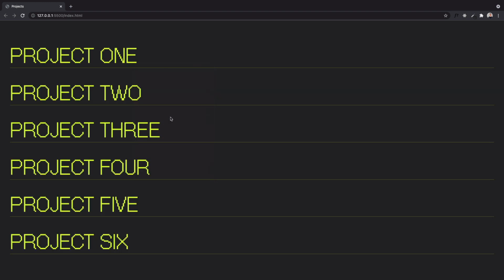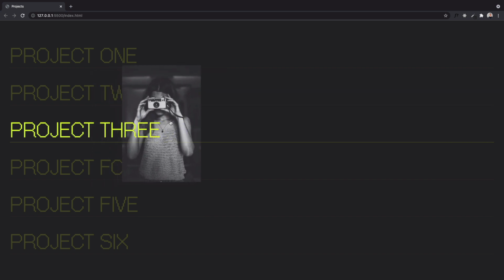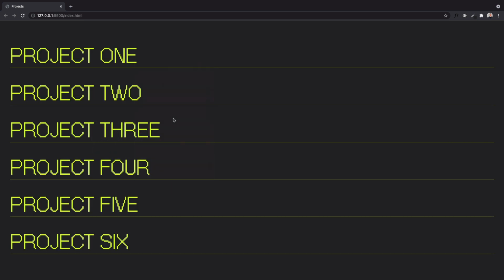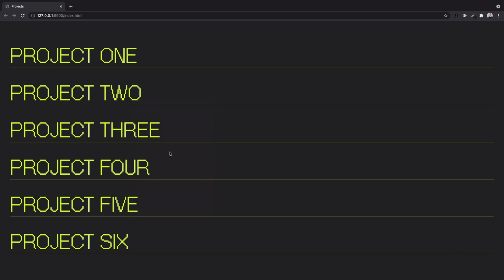You can see as well when we hover a link, all the other links appear opaque and the link we hovered lights up. But the main focus of this tutorial is just to get that pixelated reveal effect for our images. We're using the canvas to achieve this. There's a fair bit of JavaScript code, I guess, but I think it's a really cool effect.